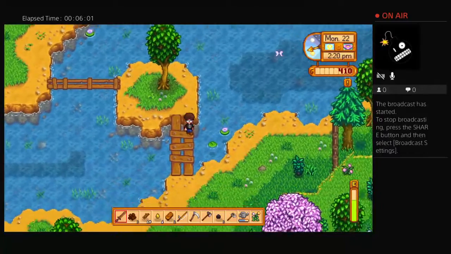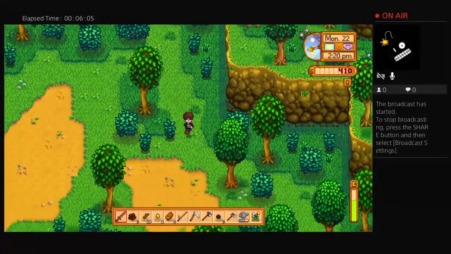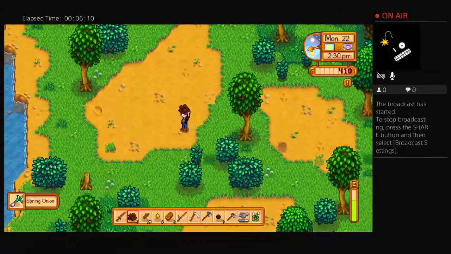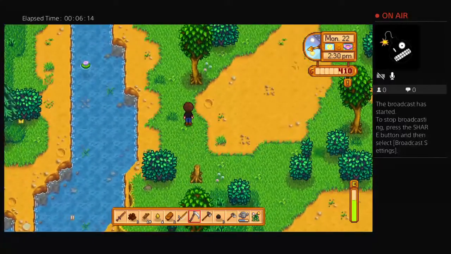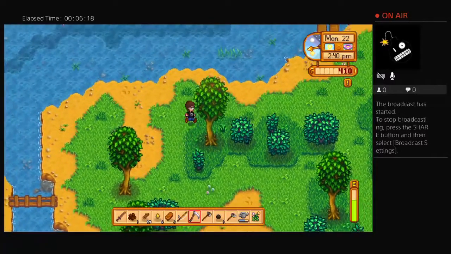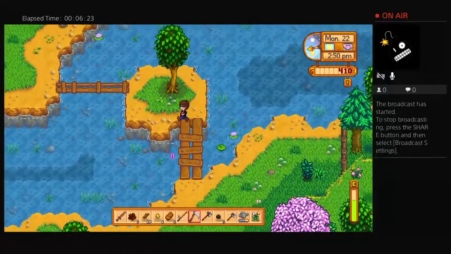Just gonna see if there's any foraging opportunities, 'cause I really want to get my foraging level up as well. I'm gonna chop some trees down here, but then it's probably not worth it. I might as well get back up to my spot and do that there. And also I need to build that coal making machine at some point.